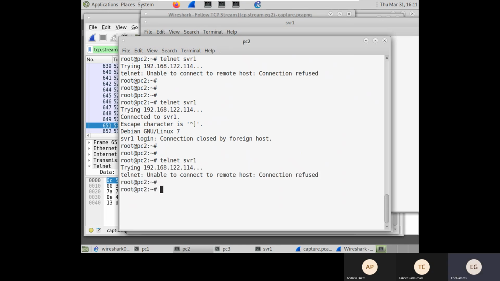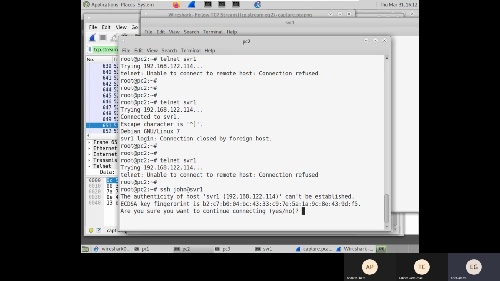So he called the network administrator, and the network administrator said, oh, we are sorry, we are not using telnet anymore. You have to use secure shell. So he finally learned how to use secure shell. So John at this machine. The first time that I connect, the server will give me its certificate. So the secure shell client will say, okay, I got a certificate from the server. Do you accept it? I will say yes.